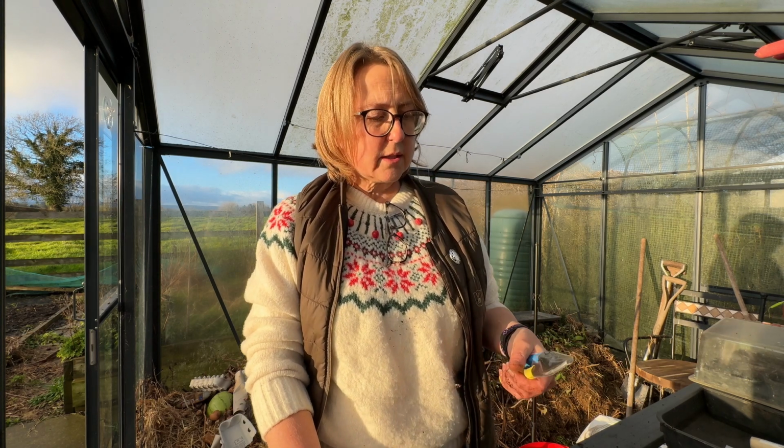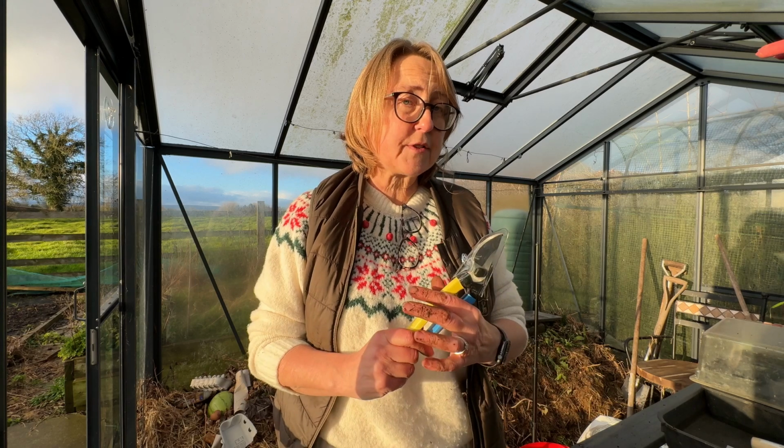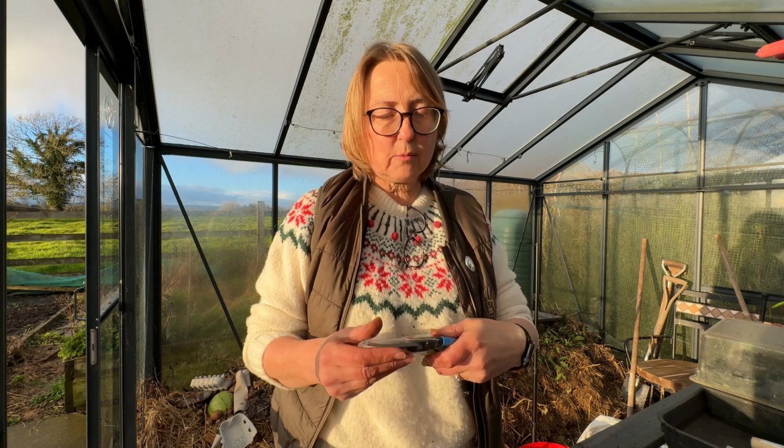But funnily enough, watching myself on these videos trying to cut things, I just look so awkward. So I seem to have to hold it upside down to cut it. And I've never really thought about it before. But I thought, you know what? I didn't even know you could get left-handed secateurs, but you can. So I thought I would give these a whirl.